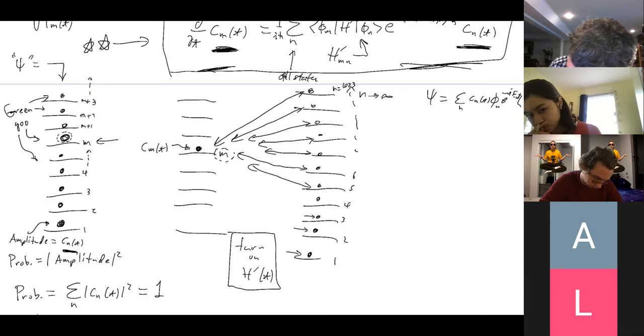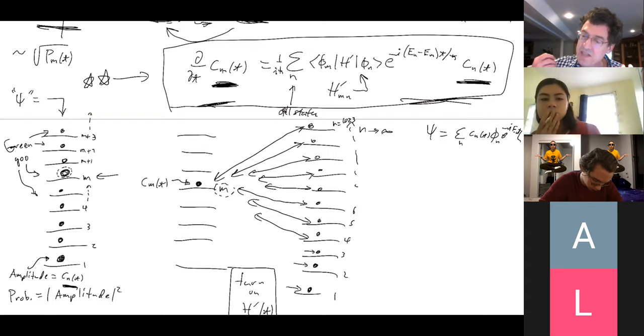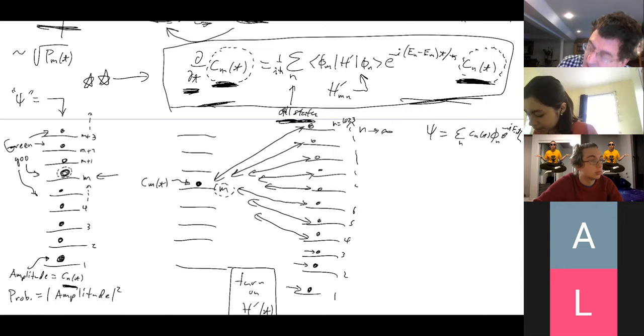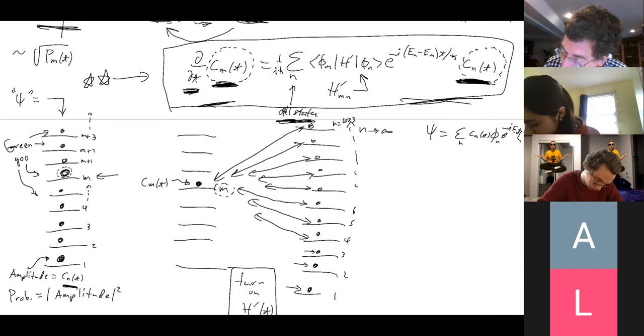And what does that mean? That means the amount of fluid the mth state has is going to change in time. And that's this, I'm circling it right here. That's the mth state, so his amount of fluid is changing in time. Why? Because all the states, see what I'm underlining, are giving it some of their fluid, because this is their fluid right here, c_n of t. So they're all giving some of their probability fluid to him. How much depends on these relative phase factors, and I also have this time-dependent perturbation.